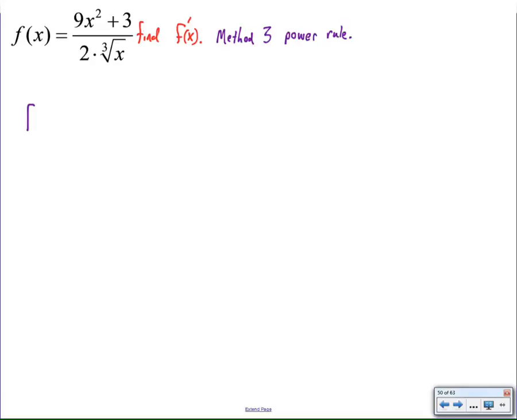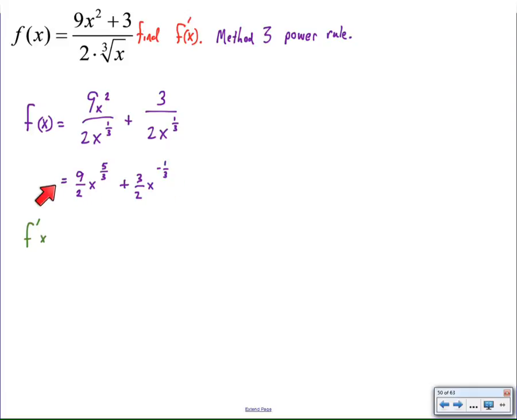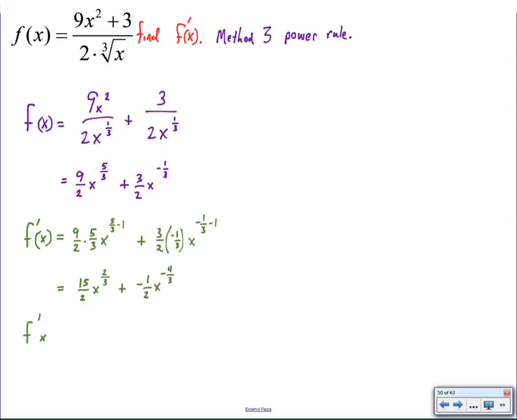Now, with those two methods out of the way, what's the best way? The best way is actually to recognize this is a monomial in the denominator. We can actually distribute that, that is, divide each term separately. In so doing, you get this function for f of x, and in power form, all you have to do is apply the power rule straight up to get this derivative. I showed all the steps. Coefficient times the power, reduce the power by 1. Coefficient times the power, reduce the power by 1. And that all simplifies into this expression, which we've just recently shown gives us the same results as we got before. So clearly, if you do a little bit of work in the beginning, it's going to save you a ton of work later on.